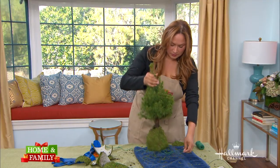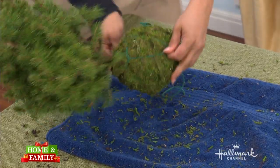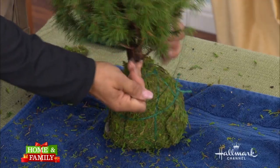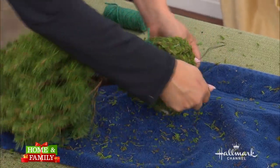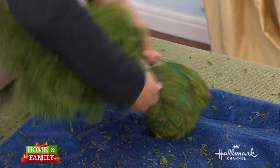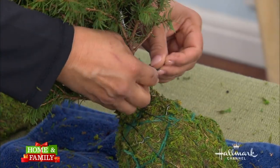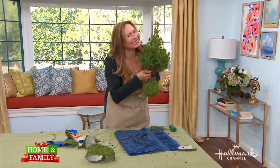Yeah, it's really easy. Next, take some garden twine, and you want to make sure you wrap it from the bottom all the way up, and then from all the sides in every direction. Keep making little knots as you go around. That keeps it together. It's going to knit together. And then finally, because this is heavy, I added a metal twine, some wire, so that we can suspend it from it. The twine is not strong enough. So that's basically it. You're ready to hang your tree.